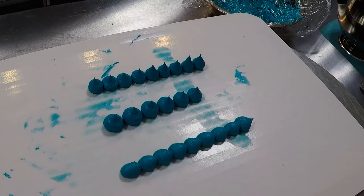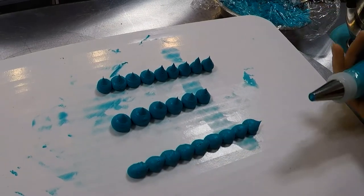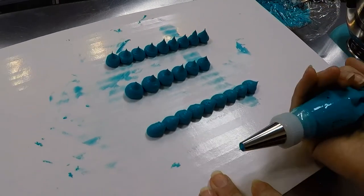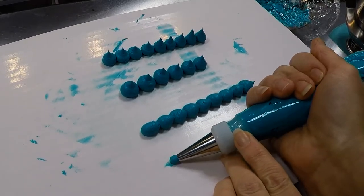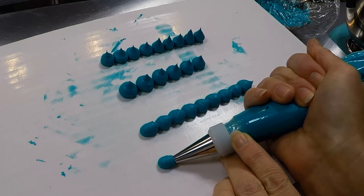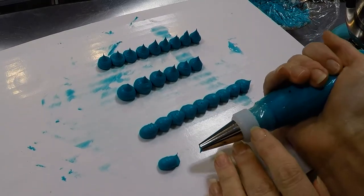All right, so most of us have a little dot that's hanging out up there, right? Like it's got a little hook or a little point. We can fix that by dropping our hand all the way. So now, if I have my knuckles on the surface and I'm piping my first dot, it's always ugly because it wants to scooch around. So we just make that first ugly one. We're gonna call it the ugly one. It goes in the back of the cake.